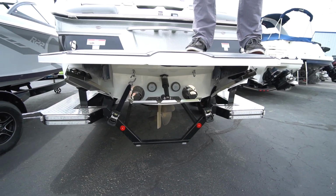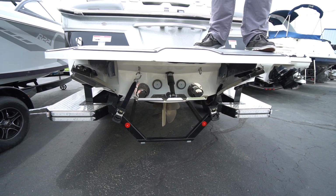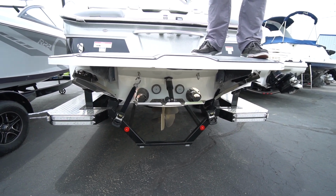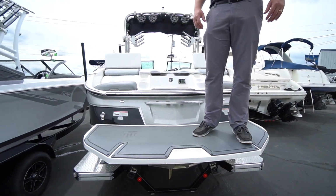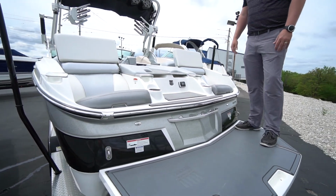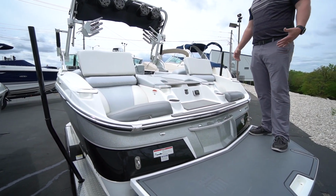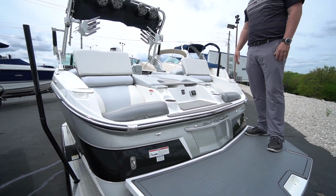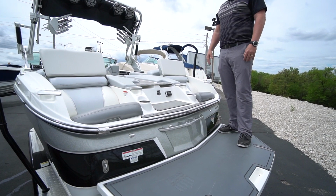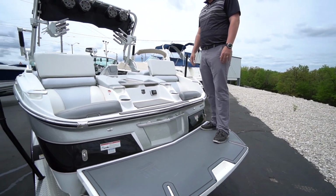So as you can see here at the back of the boat, it's got the Generation 2 surf tabs along with the center auto launch feature, which makes for a great surf wave. And here on the transom you can see you've got the transom sundeck seats, which are very nice to lounge on while you are getting ready with your board or if you're just parked at the dock. And you also got great sea deck walk up through the transom as well.